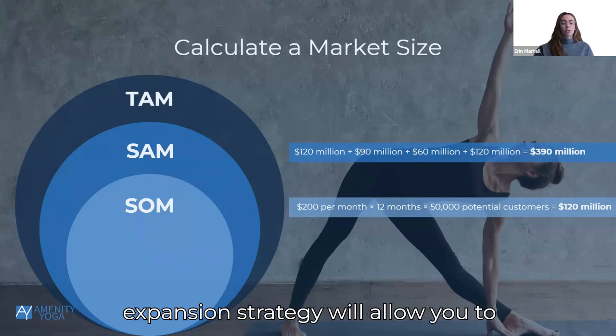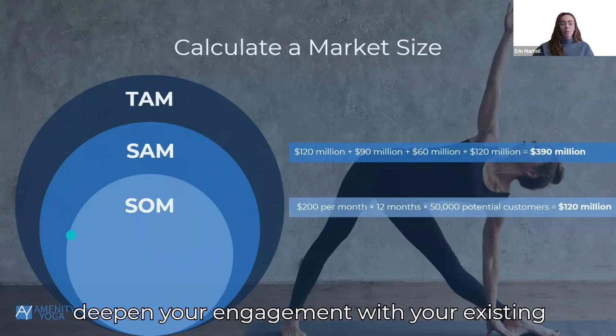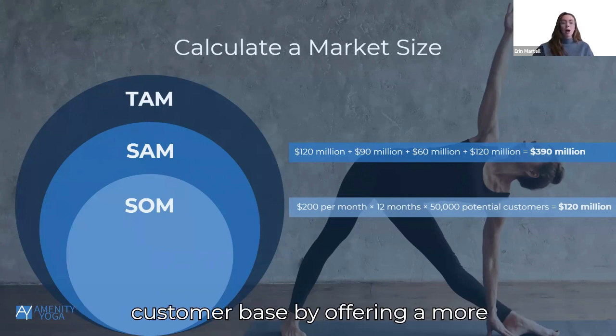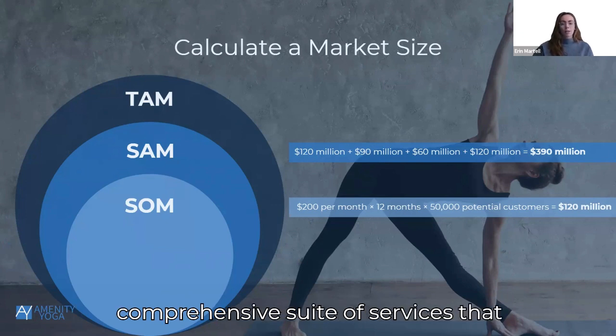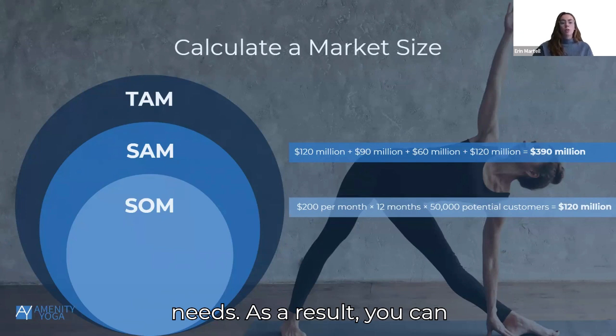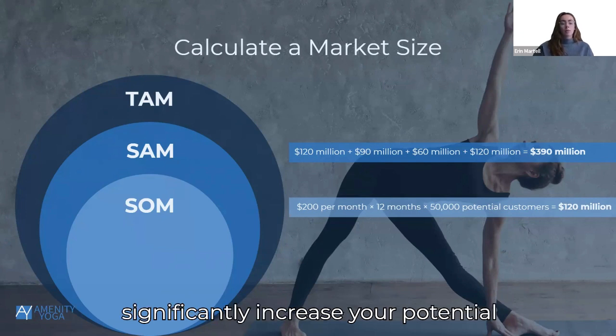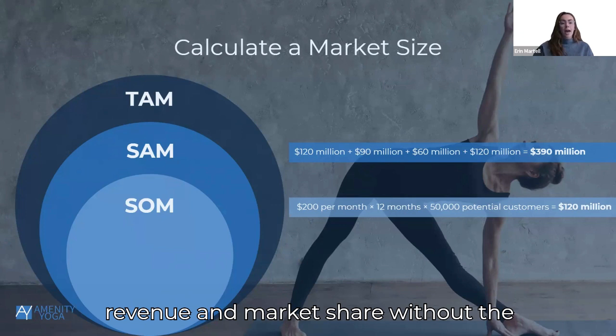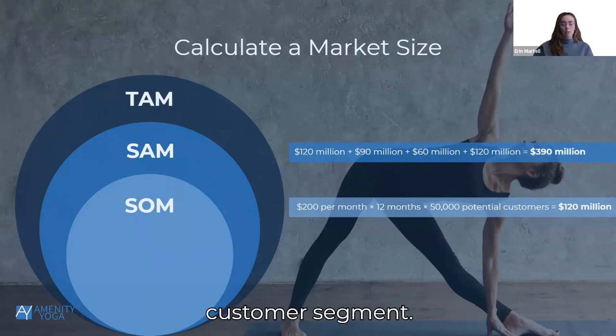This vertical expansion strategy will allow you to deepen your engagement with your existing customer base by offering a more comprehensive suite of services that address multiple aspects of wellness needs. As a result, you can significantly increase your potential revenue and market share without the added risk of entering an entirely new customer segment.